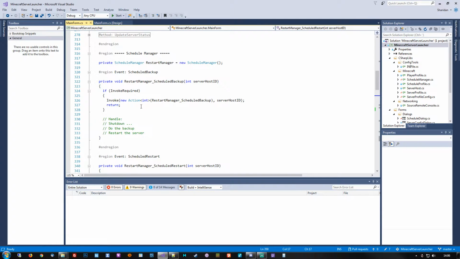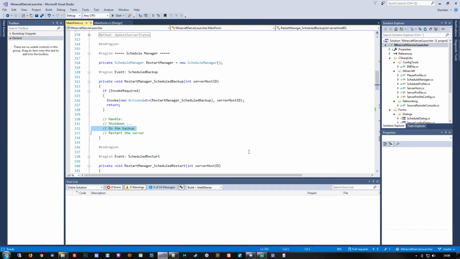And for the backup events, we need to insert, hey, go do a backup of this, and when the backup is done, we'll need to restart it. So we need to tie in some code with these two events. For that, we need to build the backup manager.